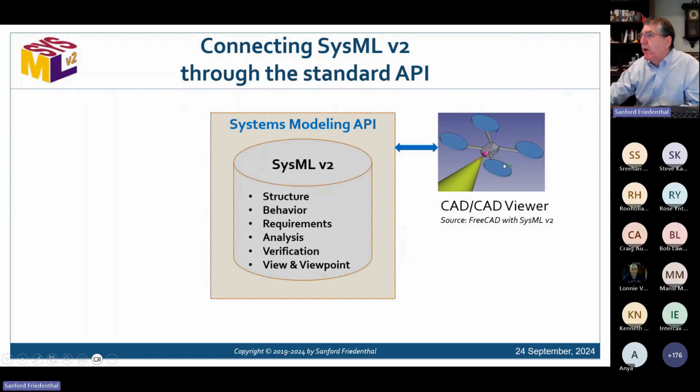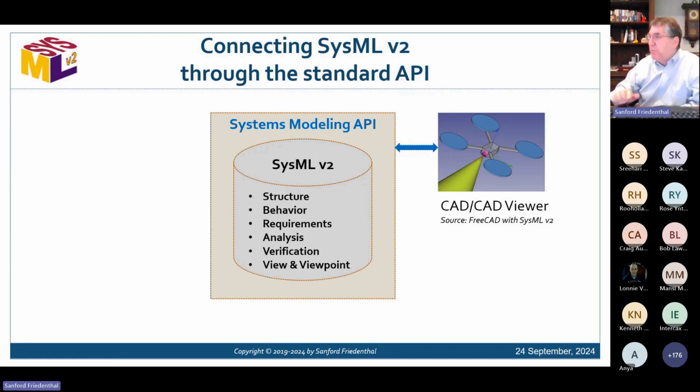This geometry was actually incorporated into the SysML v2 model. The v2 model still needs some work to make it a bit more usable, but it has really powerful capability to represent basic geometry, such as this field of view or the basic physical layout of the system at a very high level, not intended to be a CAD model, but intended to integrate with the CAD model.